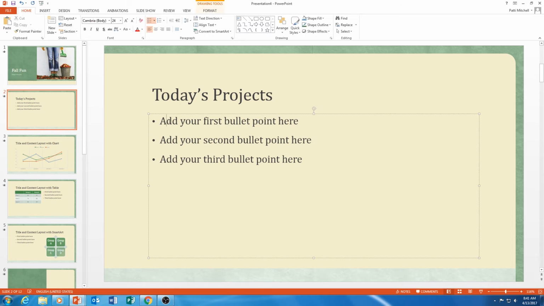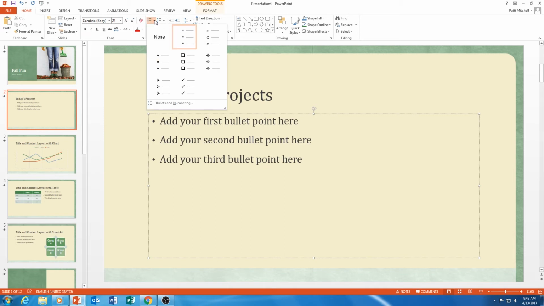Where do you find bullets and numbers? They're just like any other Microsoft product or program. They're always located right up in here on the home tab, and of course you got all this about your fonts, but right here this is about positioning. This is all about positioning the words inside your text box. This is what this area is all about. So this is where the bullets are, and there's always a drop down menu. So if you hit that arrow and you left click, it's going to give you a drop down menu, and you can change your text box, or you can change your bullets.